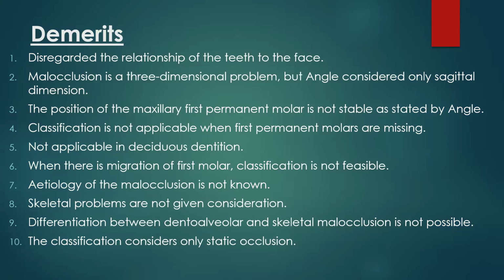The classification is not applicable in the missing first molar condition. It's not applicable in the deciduous condition. When there is migration of the first molar, the classification is not feasible. Etiologic consideration is not known. Skeletal problems are not given consideration. Differentiation between dentoalveolar and skeletal malocclusion is not possible, and the classification considers only static occlusion.